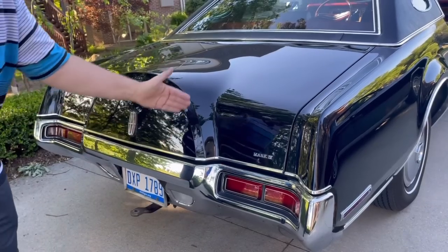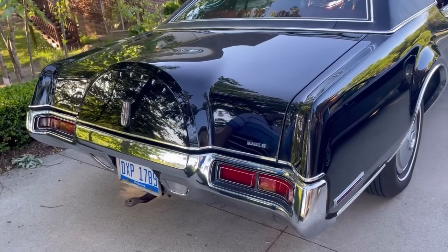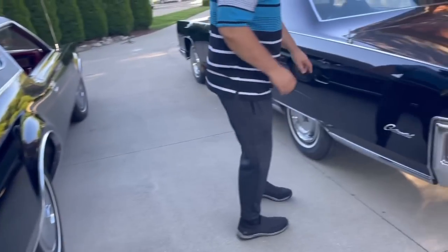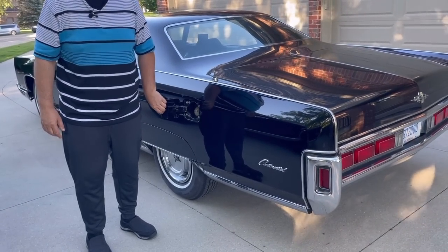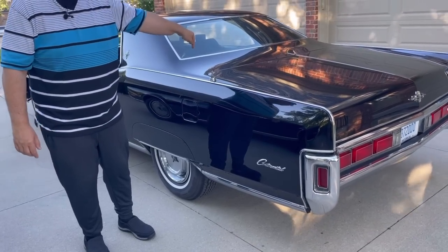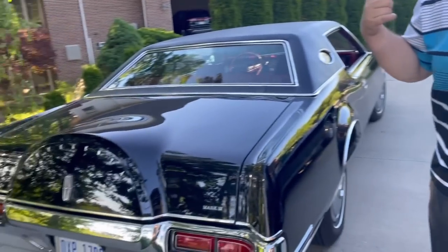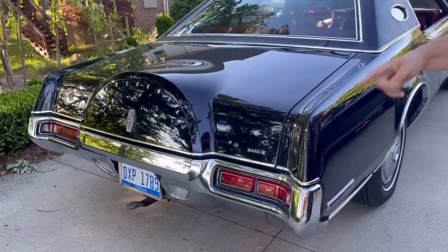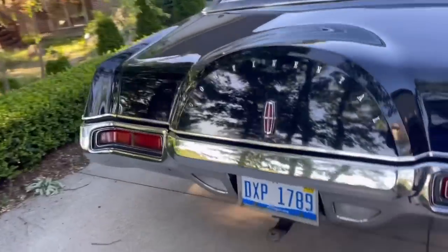On this one, it's a little higher. And it's also interesting that because this is based on the Torino, 1972 changed where the fuel tank sits. You still have the side filler because your fuel tank is above the rear axle or behind the rear axle. Right. On my car, it used to be there in 1969 with the Mark III because the Thunderbird had the same arrangement. But the Torinos, the mid-sizes, had it under the trunk. So you have a center filler.